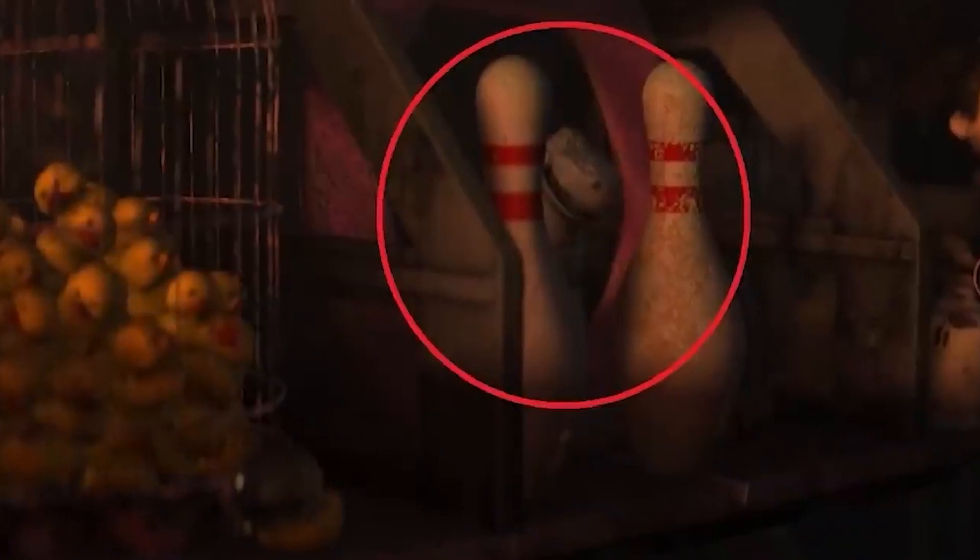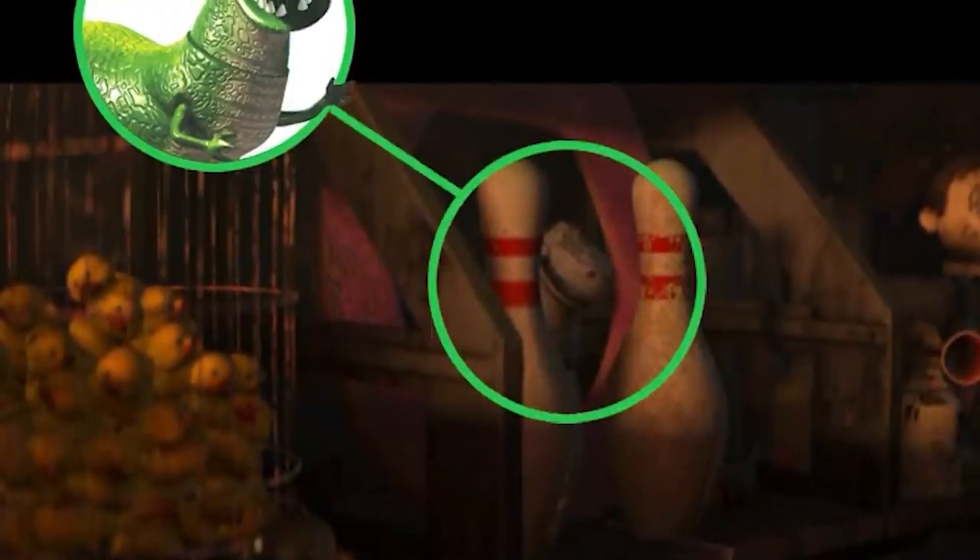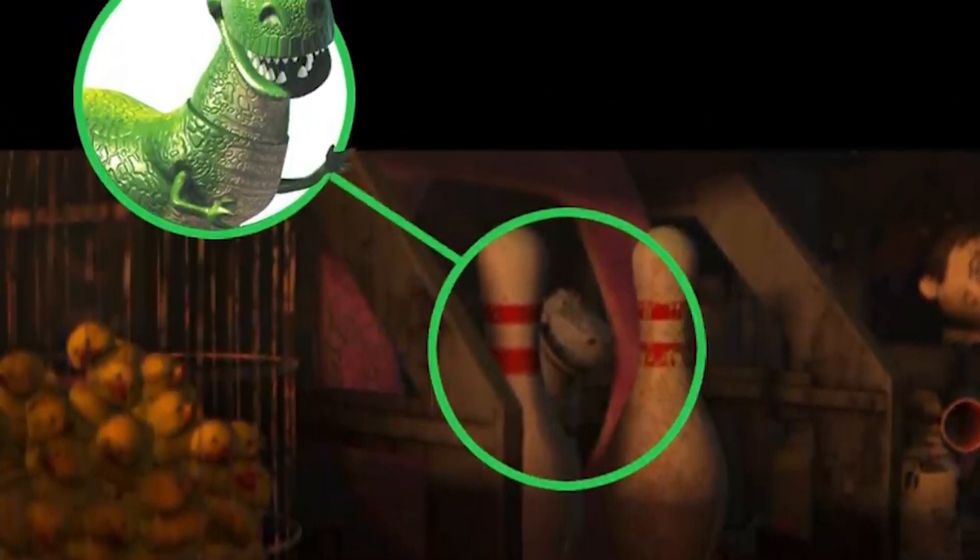In our third spot, we have the Last Rex. Rex from Toy Story can be seen in the 2008 film WALL-E. In one scene, we see him in the back among WALL-E's collection of human junk. Rex is all alone in a world that has been completely destroyed. All of his friends are dead. He's alone, isolated, and unloved. As we know from the Toy Story movies, loneliness really gets to these sentient toys. Rex is probably so anxious and depressed now.